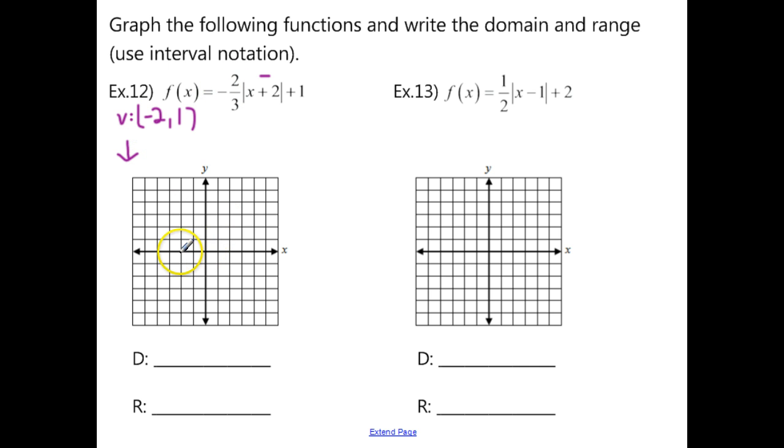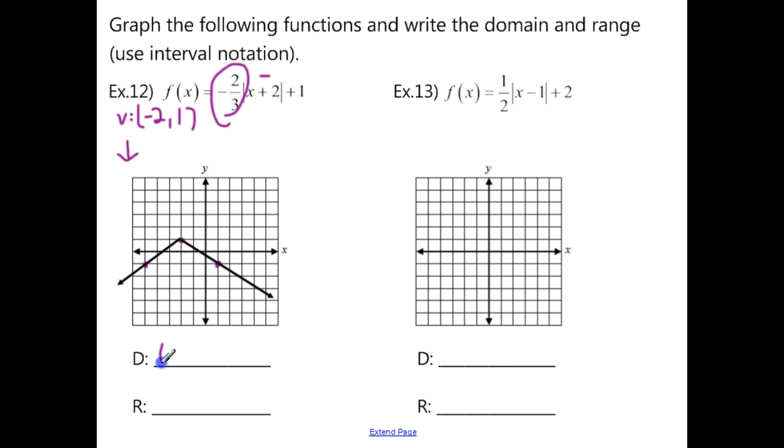So let's plot negative 2, positive 1, and then we're going to use our slope, negative 2 over 3 to get the one on the right, and then mirror on the left, down 2 over 3 to the left, and then we're going to plot those lines so we get our V, and it is wider.